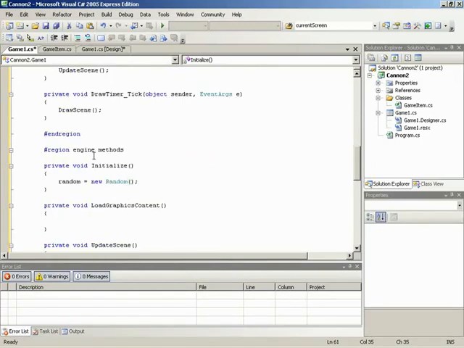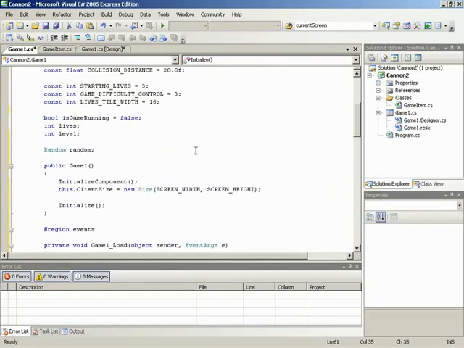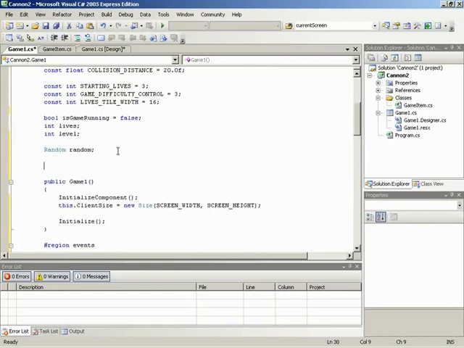Cool. Okay, so now we've got that knocked out of the way. Now it's time to start focusing. I did it again. I did that earlier too. So it's time to start focusing on some functionality. The player item. Now what I'd like to do is get a player moving with the mouse, basically. So first thing we need to do is make a player item variable, just a player. Let's jump back up to the top where we have our variables. I'll jump in right after the random, and let's say we want to make a new game item called player.